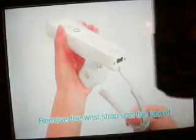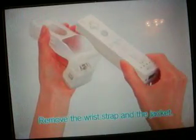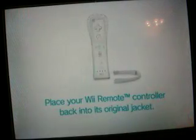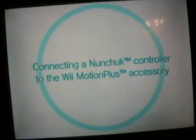Straight out of the Wii Remote Controller and slide the jacket down and away. Yeah. And then remove the controller from the jacket. Your Wii Motion Plus accessory is now disconnected. Oh, wow! Be sure to place your Wii Remote back into its original jacket. Connecting a nunchuck controller. Oh, Jesus Christ.